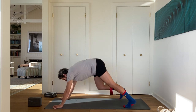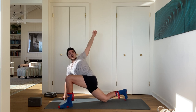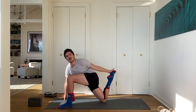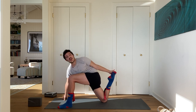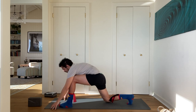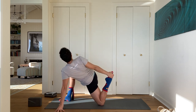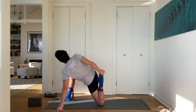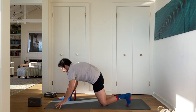Go back to downward facing dog. We're going to try a twisted thigh stretch again. Bring your left foot forward, right knee down, twist your left arm up, reach back with your left hand, and hold your foot. For experimentation purposes, let your left side waist shrink and try to twist — and you'll notice you can't. Instead, bend your elbow, lengthen up, then roll your shoulder back and turn open. Notice the difference, then release. Switch sides — right leg forward, left leg back. Bend your left knee, reach back with your right hand, and hold your foot. The tightness isn't coming from the waist here, but if you can lengthen the waist, it helps release the tightness that pulls the spine downward in this pose. Then roll your right shoulder back, twist open, release, and come back to downward dog.